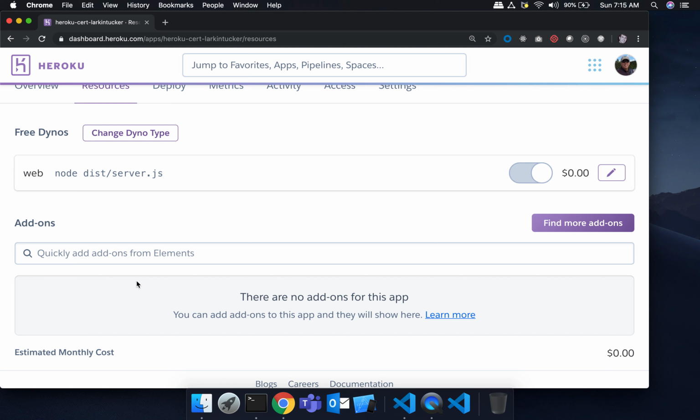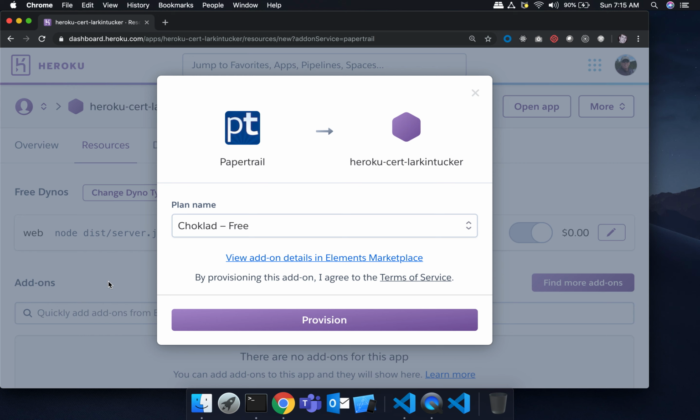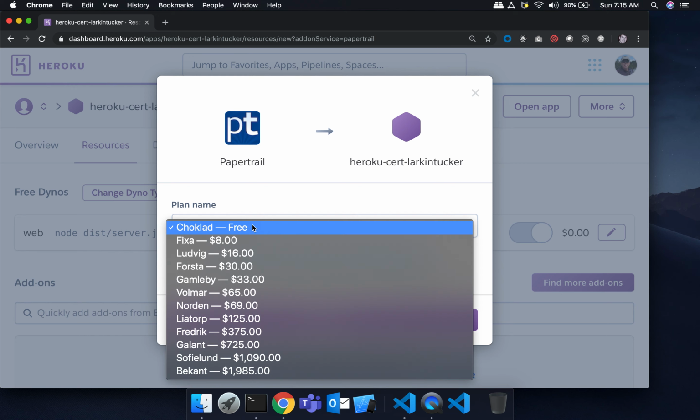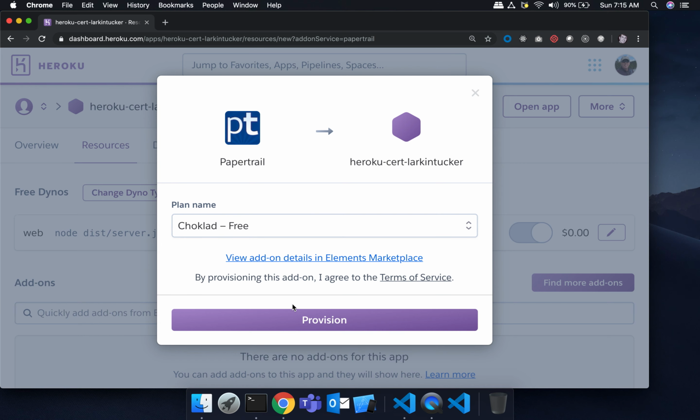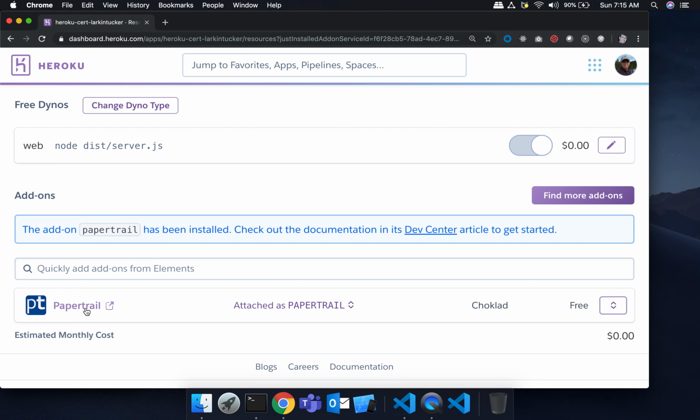Something that's going to take our logs and take them off of Heroku, store them somewhere else, and then maybe we can keep longer versions of it. So if I type in, I think I can just type it in here, Papertrail, right? Papertrail is a popular one, and they have a free version. They also have lots of versions here, depending on how much logging you need. I'm going to just use the free version here, and I'm going to provision it, and that adds a new entry in here, right? And a couple things.